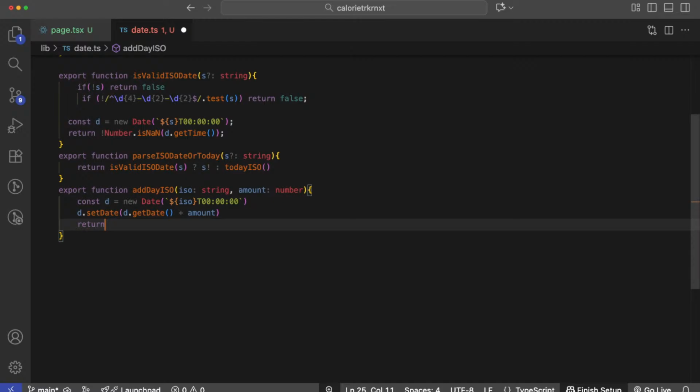And outside of that, we want to return the temporal literals and the $ sign, curly braces, d.getFullYear.